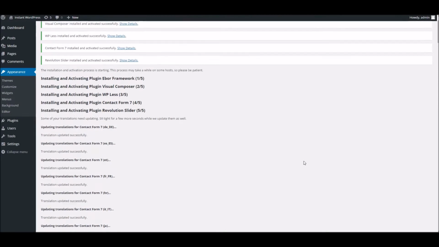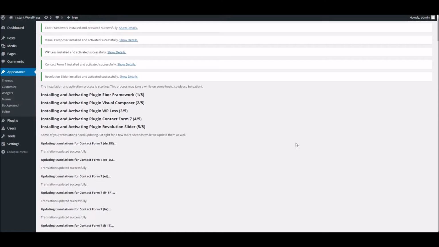Looks like the default themes for WordPress have had quite a few updates.